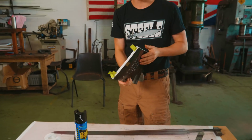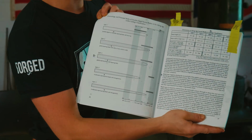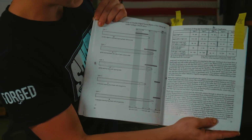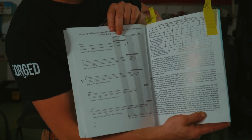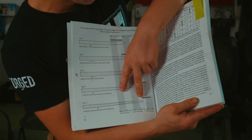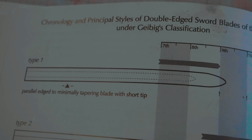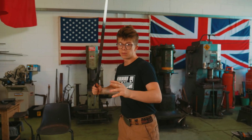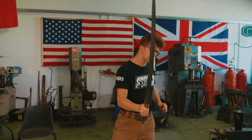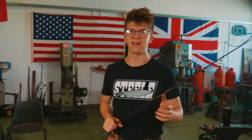So, coming on to Viking swords, the typology that I have been referencing for my swords has been the Brigade Classification that you can see here on this page, and it's Type 1 to Type 5, and it illustrates only the blade shape. You'll see that Type 1 was more popular in the 7th to 8th century, and then the Type 5 was more popular in the 10th to 11th century. And you'll see that those blade shapes evolve from a Type 1 that is thicker and clunkier and shorter, where the point of balance on the blade would be closer towards the tip due to the increased width, where there is less point, where the blade would excel more at chopping and a big chopping blow because of that extra mass up here than its later Type 3, Type 4, Type 5 sister swords.